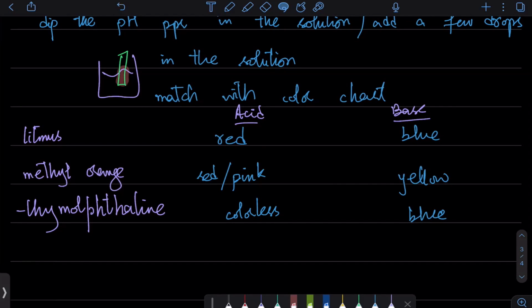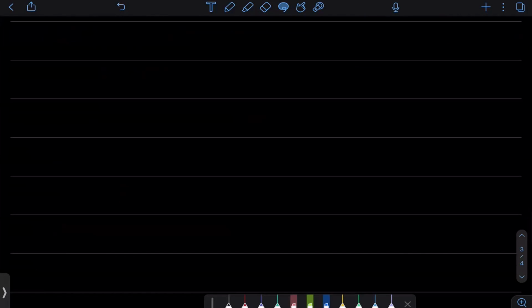Now, phenolphthalein is not required for you to memorize, but we use it all the time. The problem with phenolphthalein is the color change is very subtle. Like a pink color, it goes from colorless to pink. It's really subtle. And many students struggle with getting that color. So that is why in IGCSE, they recently changed it to thymolphthalein. But for O-levels, the things stay litmus and methyl orange. You don't need to remember the thymolphthalein. Clear, everybody? So now we know what the indicators are, how to use the indicator, and how to use all of this to figure out pH. All right. Any questions so far?